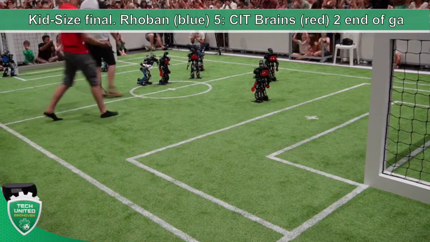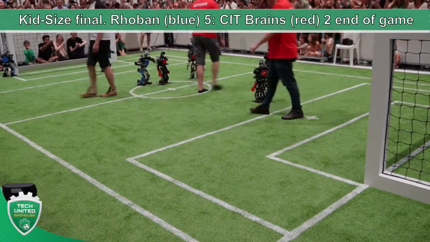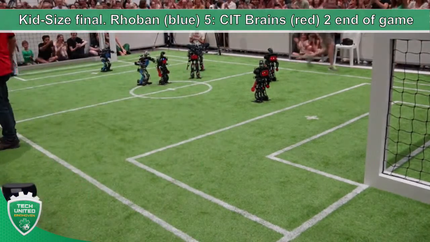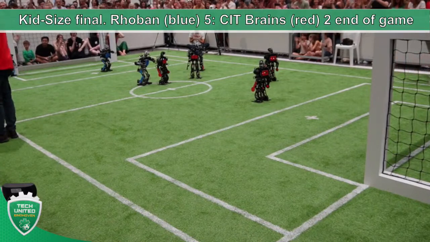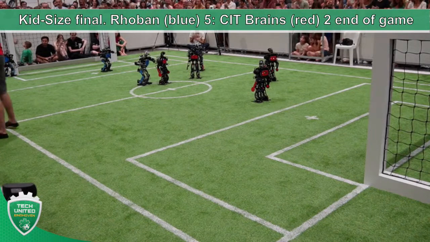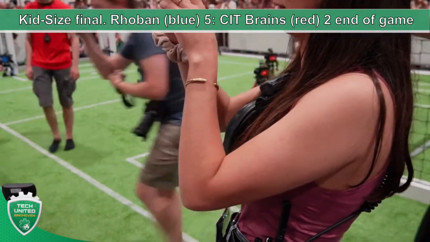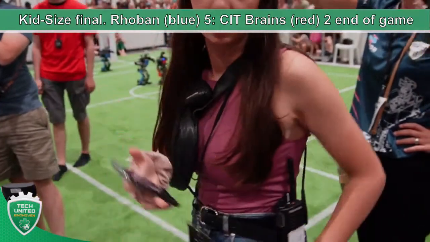That's the end of the match. So we have a final winner for Humanoid Kid Size. It's Team Roban, from Bordeaux, where they also have their university. So congratulations to Roban. Final score is 5-2. But also congratulations to CIT Brains from Japan for coming second. They still had to go through the whole tournament to come up here. So congratulations to both teams, and this year's world champion in humanoid kid size is Team Roban.